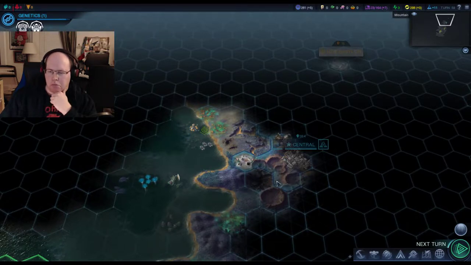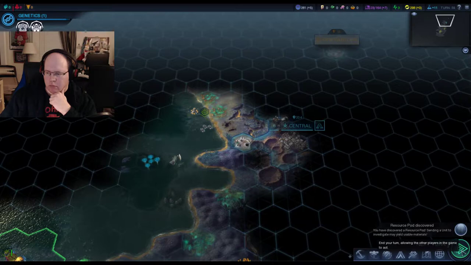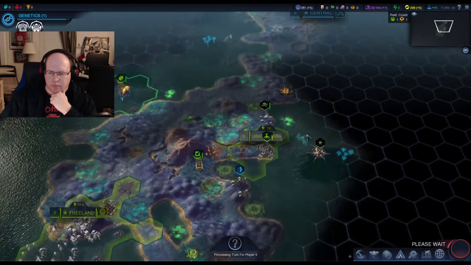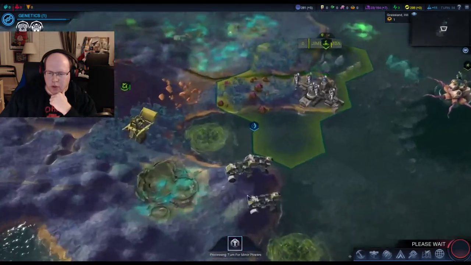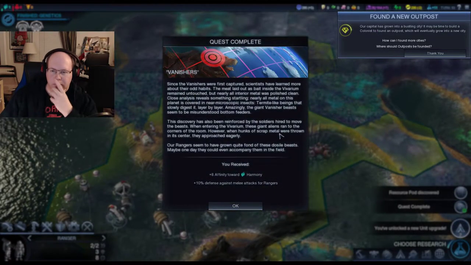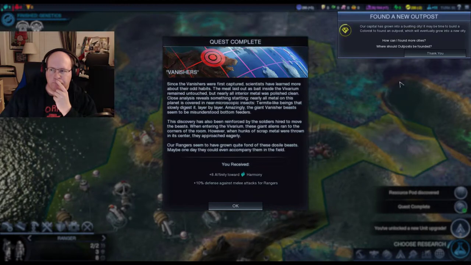Resilin. They're poking their way around. Okay, quest complete. Vanishers. Grown into a bustling city. It may be time to build a colony to found an.